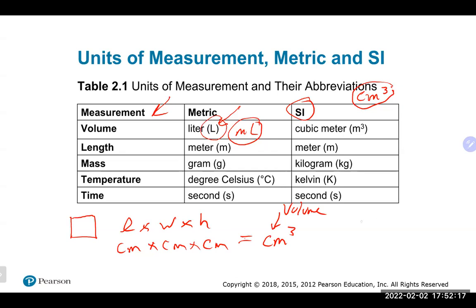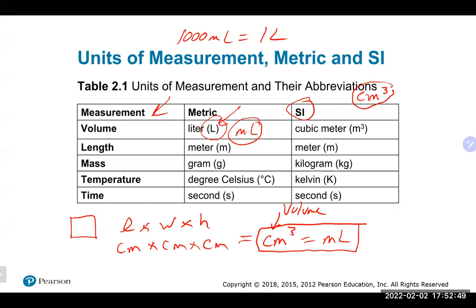Also, by the way, a cubic centimeter is the same thing as a milliliter. It is a 1-to-1 conversion. So if you want to go from cubic centimeters into milliliters, it's basically the same number. You just change the units associated with it. And another one that we'll see down the road here, 1,000 milliliters is 1 liter. And those are very common volume conversions that we do.